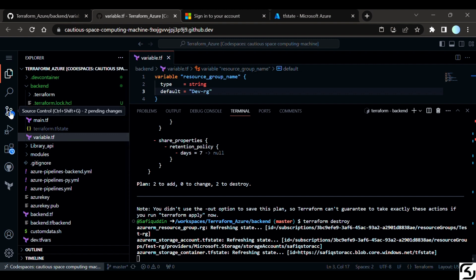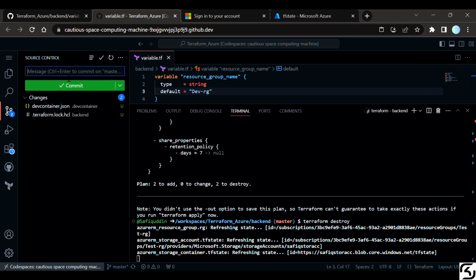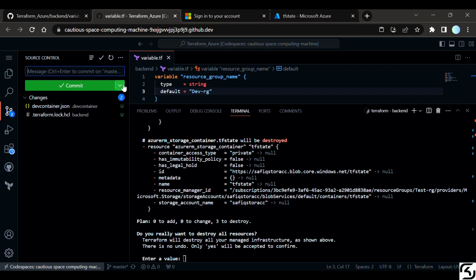So in this section, whatever commit and push I have done is basically the same. After applying the changes, commit your code with a git commit message and push it to your GitHub repository using the git push command. So this is the same. While I run Terraform destroy, it will destroy these resources. Three are to be destroyed, confirmed with a yes value.